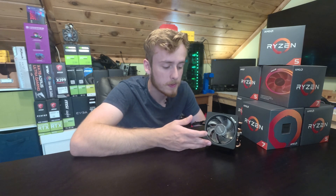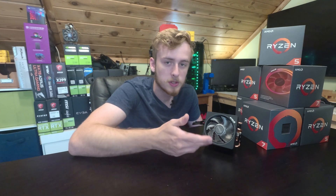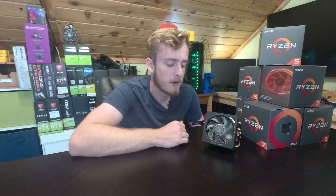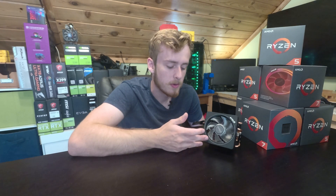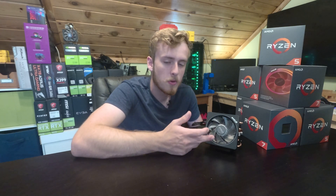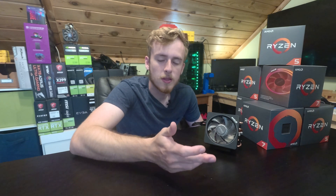That would also require a total redesign of the current coolers. I think we may end up seeing something like this current cooler get put on the eight-core processor — which I believe is the Ryzen 5 in the 3000 series according to leaks — and then the six-core getting the standard Wraith Stealth. That would make sense, especially with lower power consumption and lower TDP, and looking online there's a lot of support for the idea that the top of the stack will not include a cooler.